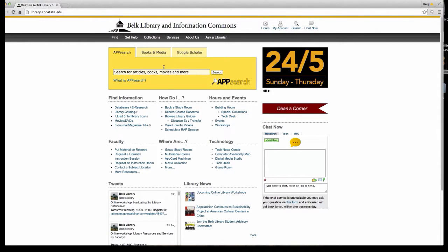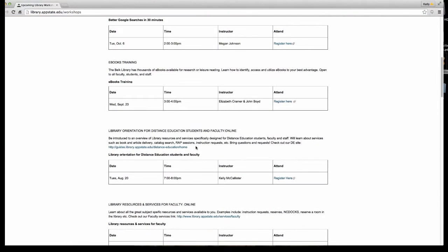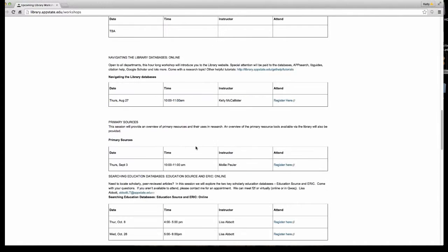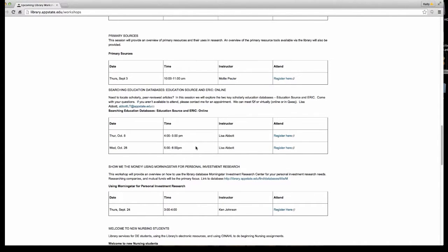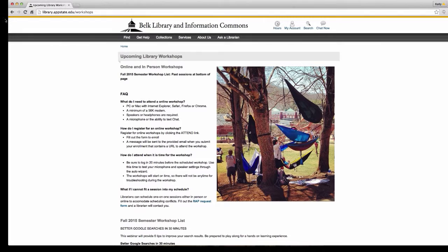However, there are ways of navigating Google to your advantage. We have an amazing workshop that Megan Johnson does about Google searches and how to narrow those down. If you go back to the upcoming workshops page, sign up for Megan's webinar — I highly recommend it because she has all kinds of tricks that can help you use it better.